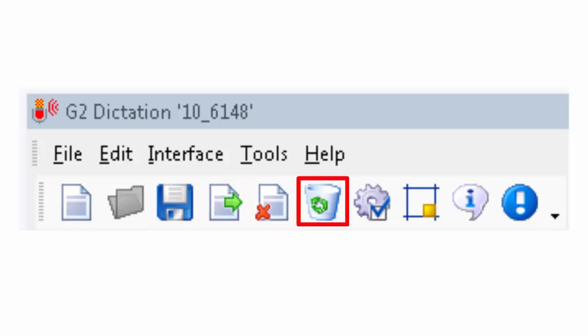To delete a dictation, click this Delete button. To change the volume, playback, winding speed, and to go back to the Audio Wizard, click on the Settings button. This button will allow you to minimize the window to a smaller view that remains on the screen. To flag a dictation as urgent, click on this icon. The exclamation mark will turn red to indicate the urgency flag is active.